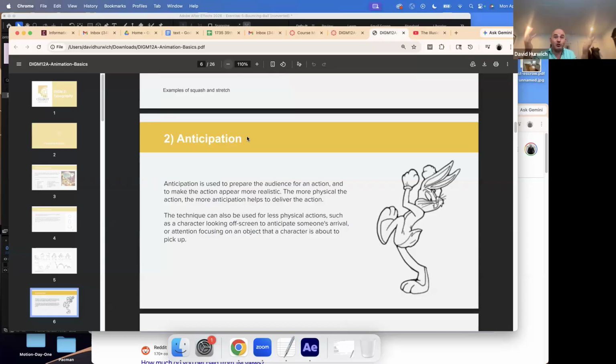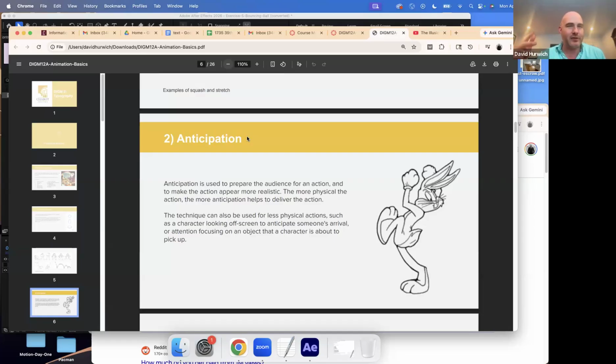Okay. You weren't really sure I was going to do that, but if I were to do this and then punch, that wind up, so to speak, that is the anticipation pose. You see me do this, and you're like, oh, he's about to punch forward. This is why a lot of times when characters jump, before they jump, they bend. And then that bending sets them up so that it's like, oh, that character is about to do something.